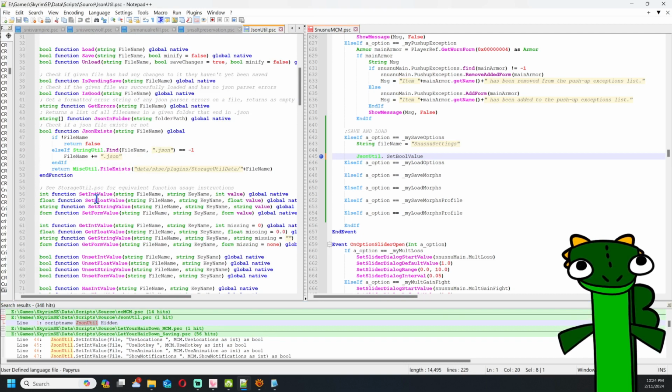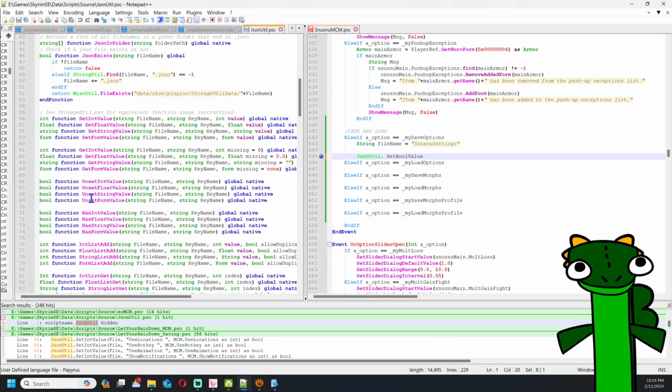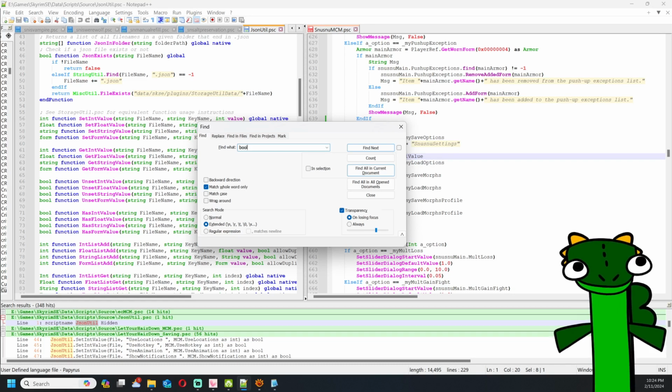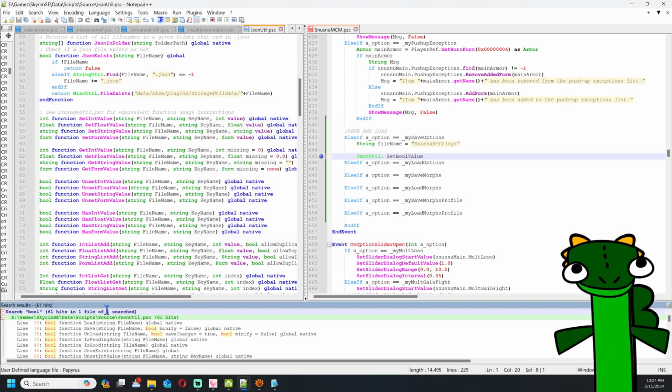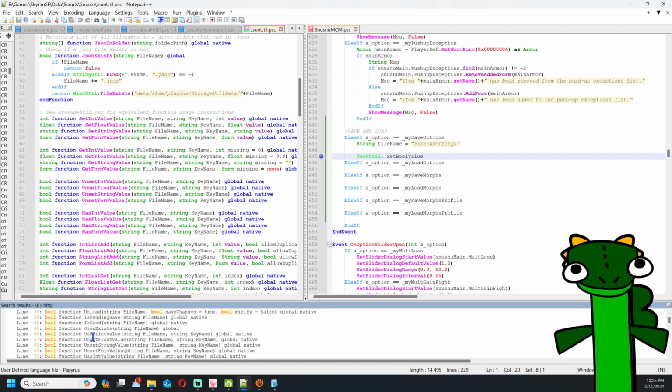In float string form, there are no set for booleans. This is weird. Why?